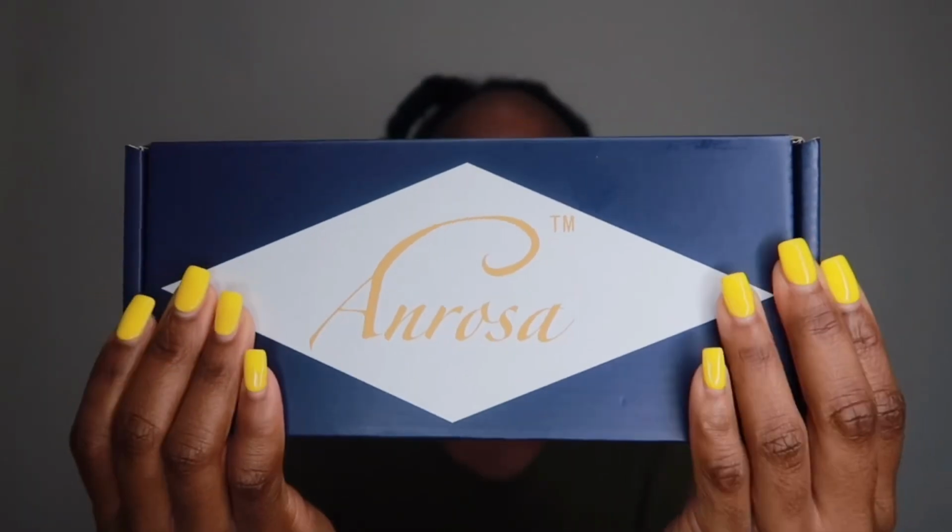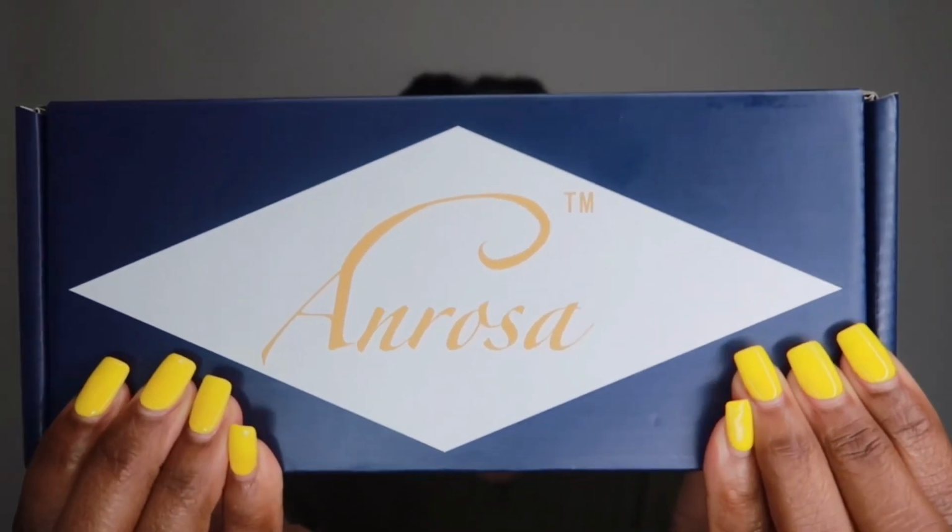So this hair was sent to me for free. And I'm super excited to try this hair. The seller, awesome. Communication on point. They know how to take care of their customers, and I like that. That's the first thing I could say about this company.